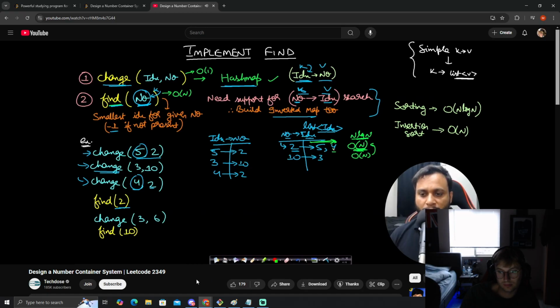Well, if you think about it carefully, then yes, we can optimize this solution by using a sorted data structure. Let's say you can use a sorted set. Okay, we can go for a sorted set. So if you insert this 4 comma 5 in a sorted set, you know a sorted set is implemented with a red black tree, which is a balanced binary tree, or you can say a balanced BST, right?